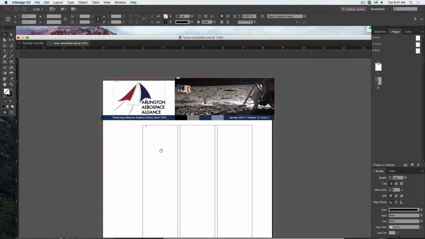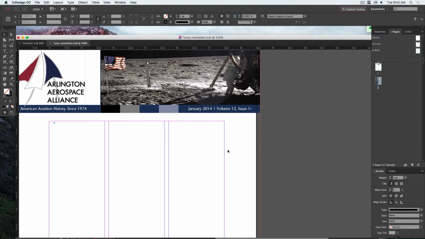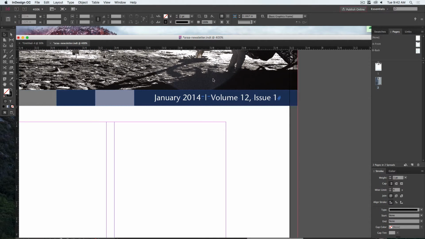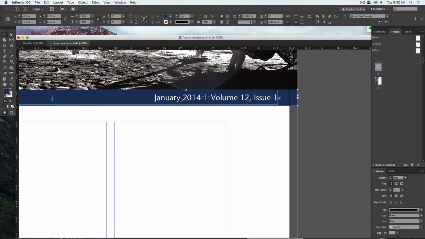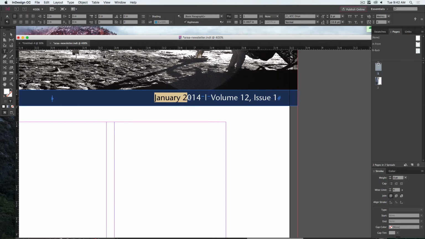But up here at the top, let's say I wanted to change the date and the volume that I have. Since it's part of a template, it's going to try to keep everything exactly the same. So I can't select, I can't change or modify anything at first. In order to select something that's part of a template, in this case I want to change the text, holding Command and Shift, I can click on it. That will unlock that one specific thing. So now I can actually highlight it and change up the date that I need it to be. 15, yada yada, as necessary.